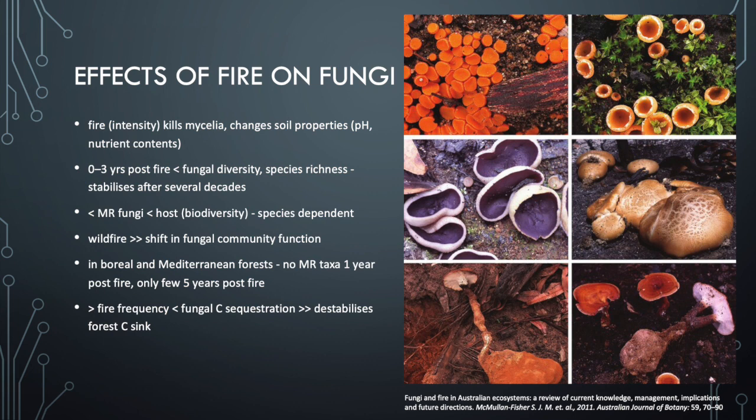In boreal and Mediterranean forests, no mycorrhizal taxa have been observed 1 year post fire, and only after 5 years post fire have the mycorrhizal fungi returned. So this is just to give you some examples of how drastically a fire may affect the mycorrhizal community. With increased fire frequency, there is a reduced fungal carbon sequestration. So, therefore, fire destabilizes the forest carbon sink. And this is hugely important because forests are what sequesters carbon.